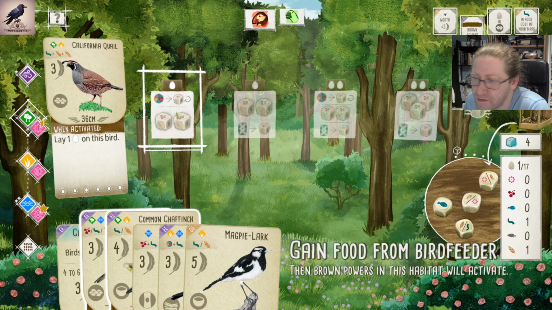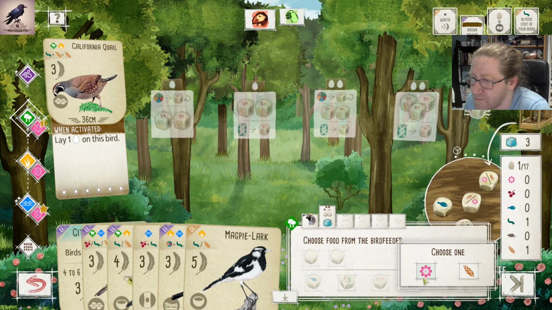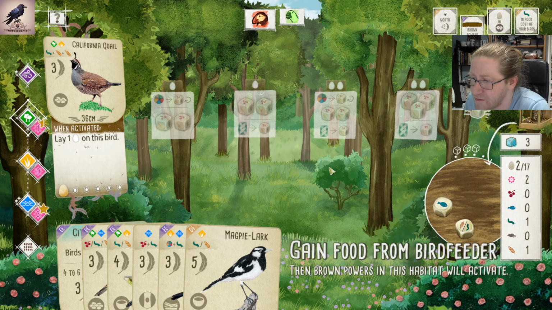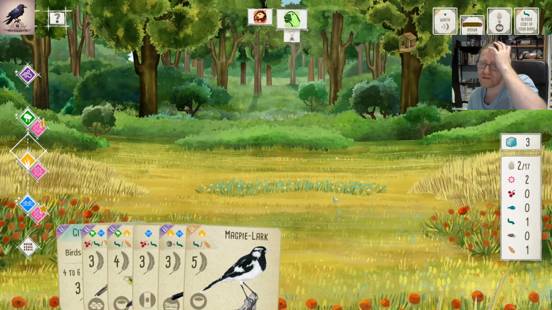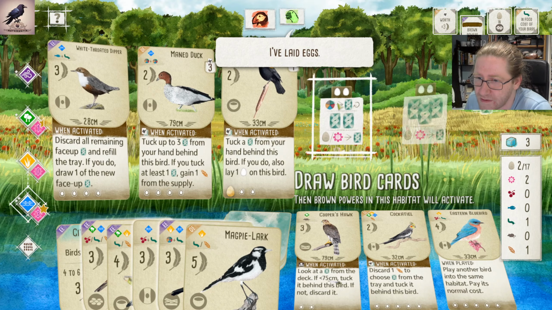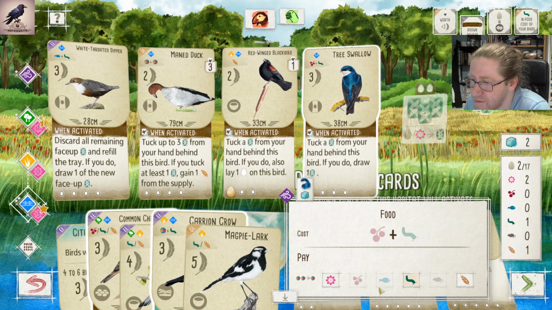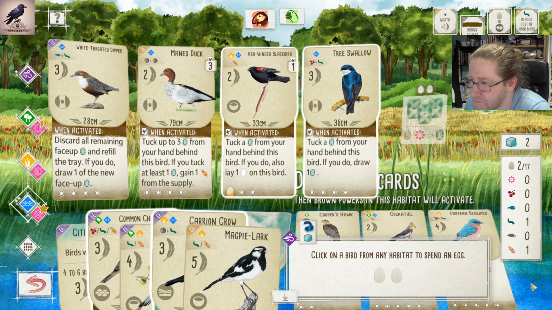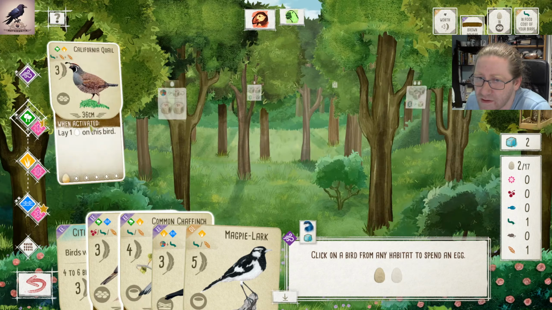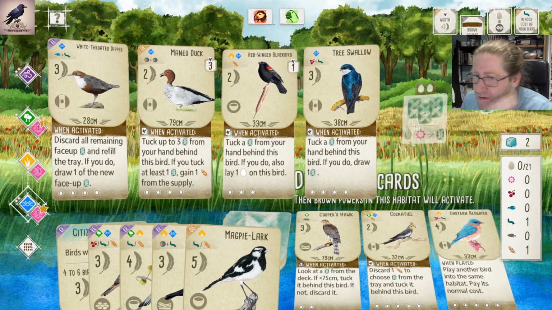So let's instead, I want to try to play the tree swallow as a sap. Let's go here, take 2 nectars and another grain. This would let us play the tree swallow next turn, get up to 3 cards here. Then we can tuck a lot of stuff. And yeah, I want you to spend both of these. Eat the eggs we have.